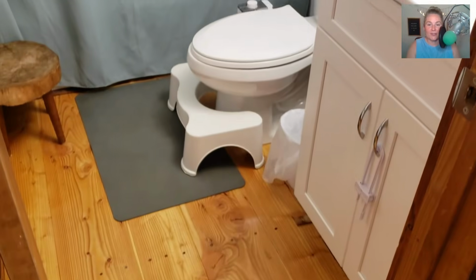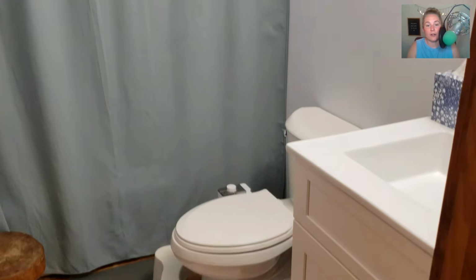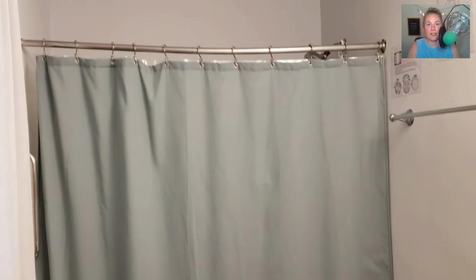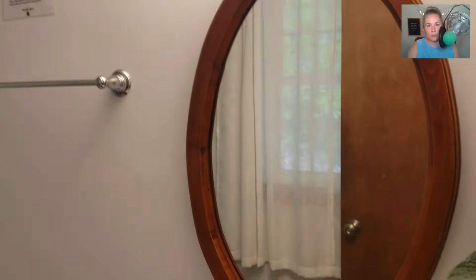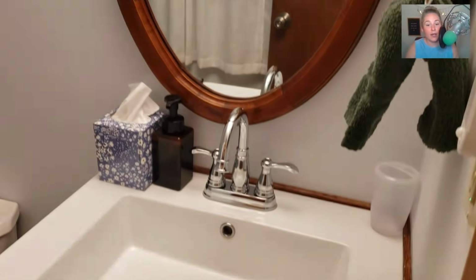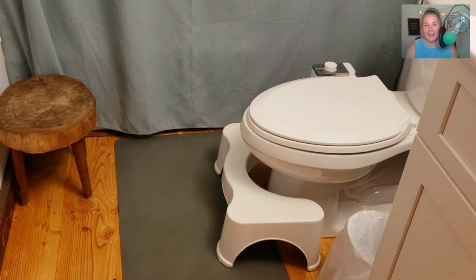Okay, so here we have the bathroom. A couple things actually that I always think are really important in a bathroom are a squatty potty and a bidet. So I was very intentional to include those in our bathroom because, again, this is not an ultra modern luxe experience, but it is a very comfortable and accommodating and clean experience for everyone. And then we also have this wooden stool that my dad actually made years ago.